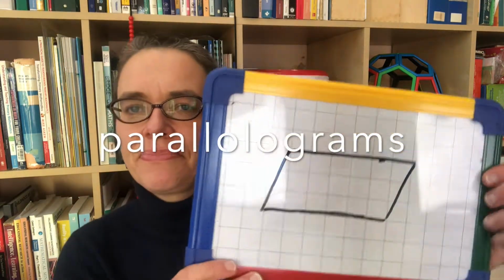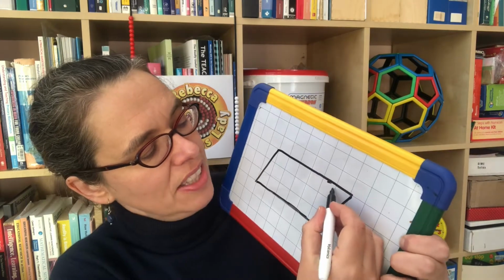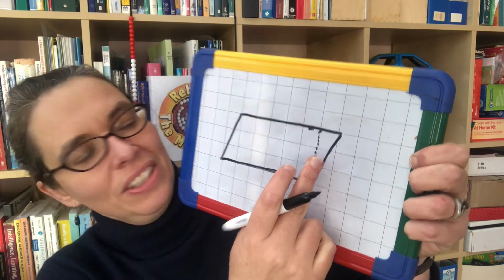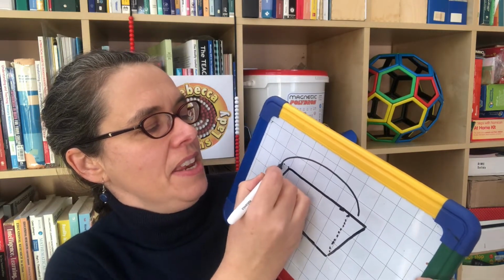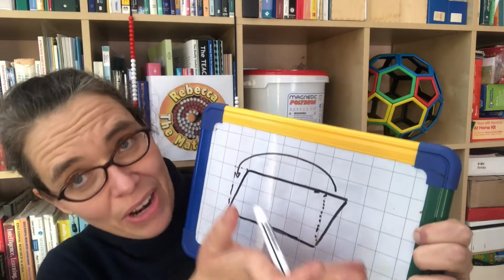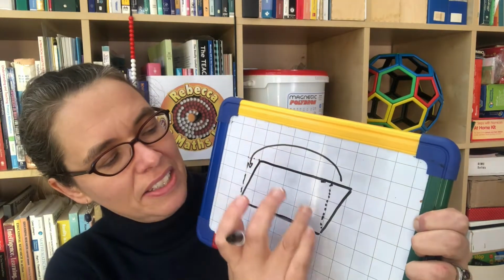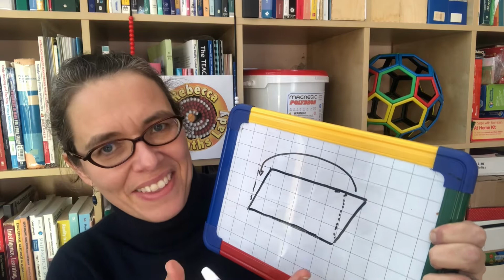The next shape we look at is the parallelogram. And here the key insight is that you can cut the leaning over bit off as a right angle triangle and move it and stick it here, and then you get a rectangle. So the area of the parallelogram must be the base times the vertical height, because that's the area of the rectangle and they are the same.